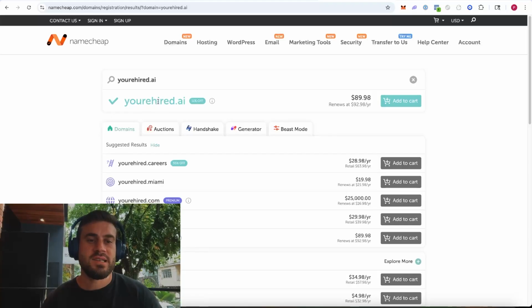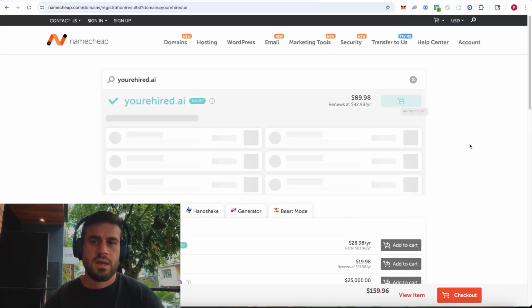So it turns out this is available. I almost can't believe that nobody came up with this. So I'm actually going to buy this domain, because these domains are a commodity. You never know, someone else comes around, they build a better app, they want YourHired.ai. And it's just a good one. So this is a little investment I'm going to make. Let's do it right now.